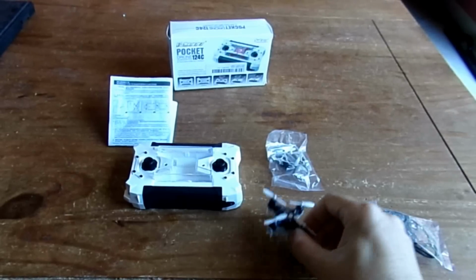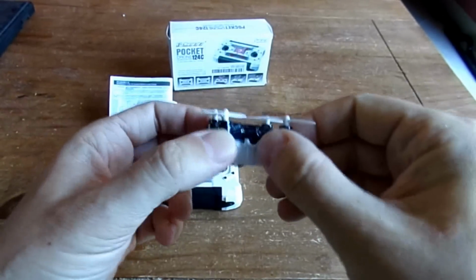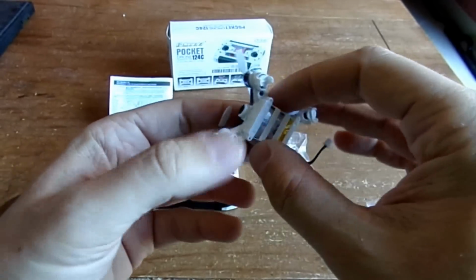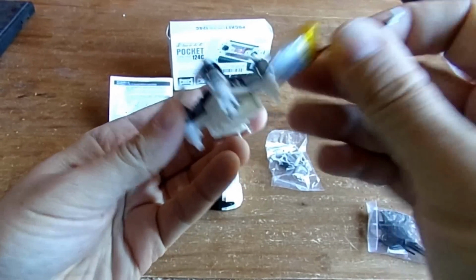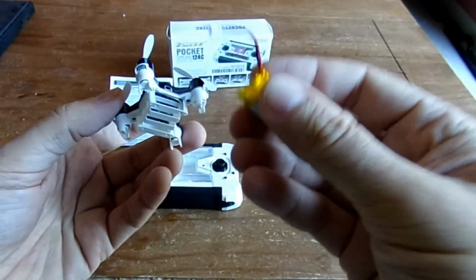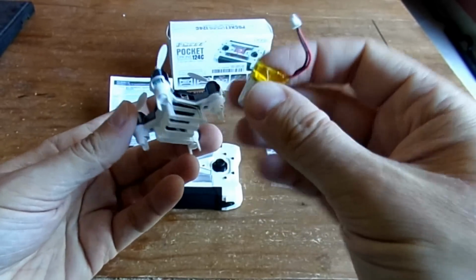Okay, so here is the new version. First of all, the belly is a little bit increased to welcome a battery bay, offering the capacity to enter and remove the lipo. It's pretty good news to have a removable lipo feature.